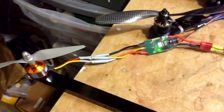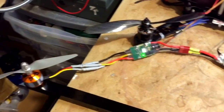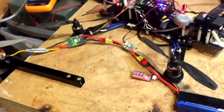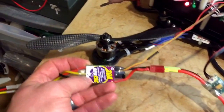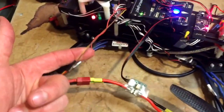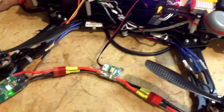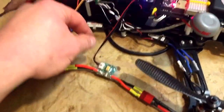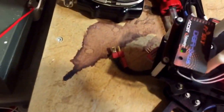Here's the dog's breakfast that I sent to 3DR at the beginning of the summer. They claim to have not been able to reproduce the problem, but I decided I would hook it up again just to see if it in fact still does exist. I've got a 2200 kV motor from my other video, a 30 amp AFRO speed controller connected to the Pixhawk with the ground and signal connected, but not the 5V. There's a new 3DR power module they sent me connected to the Pixhawk, the 3S LiPo. I'm also running a new FrSky receiver and a new 9XR radio — I know the radio doesn't matter, maybe the receiver would make a difference.